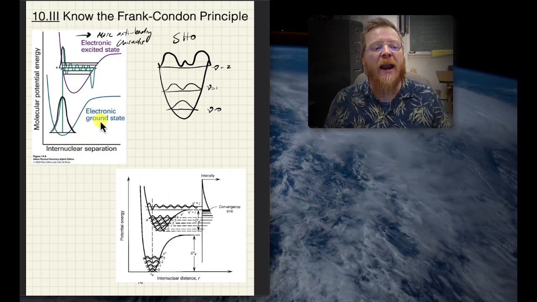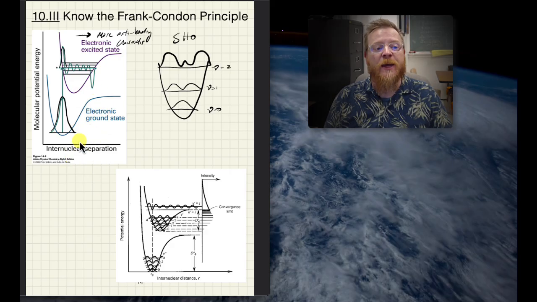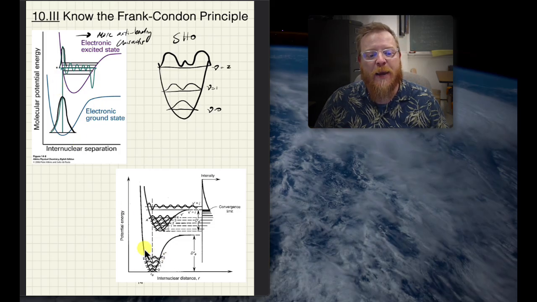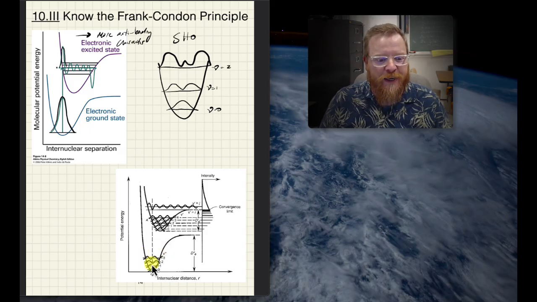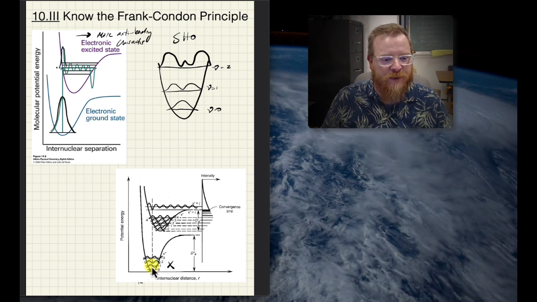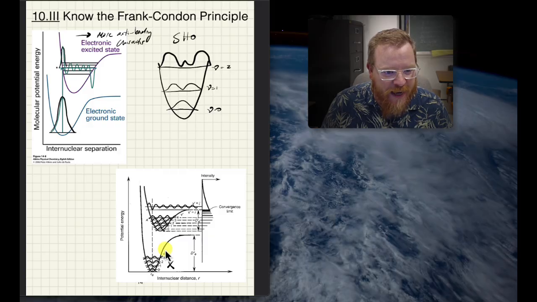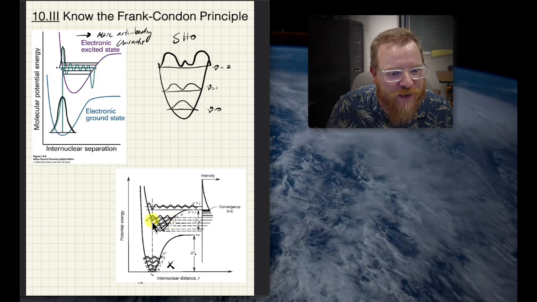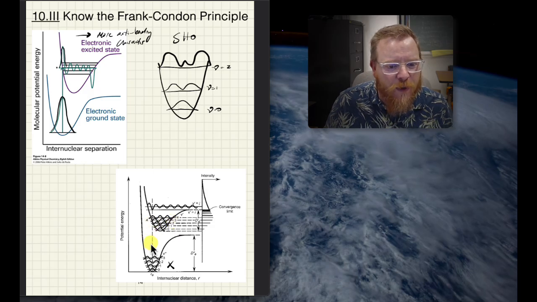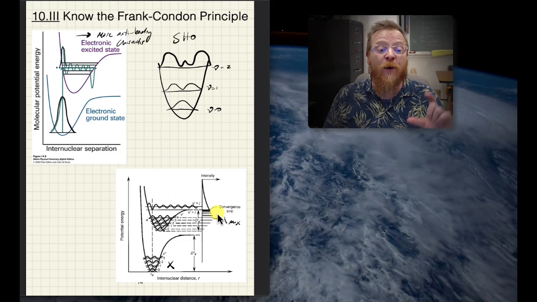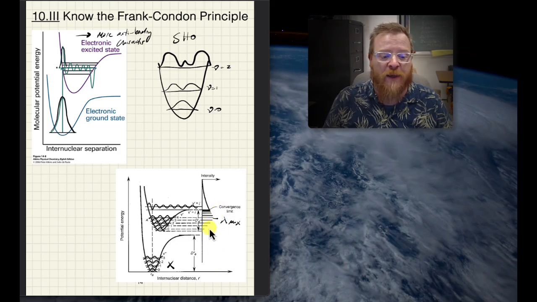So now when we think about how this relates to an absorption spectrum, it relates to that overlap. So for example, in this picture right here, we can see the vertical transition from the nu equals 0 state within the X ground state going up to the A excited state. And if I look closely, we can see that's overlapping with maybe nu equals 3 or so. And that will owe to the lambda max. So lambda max occurs where there is this strongest Franck-Condon overlap.